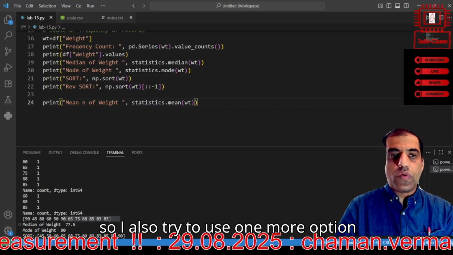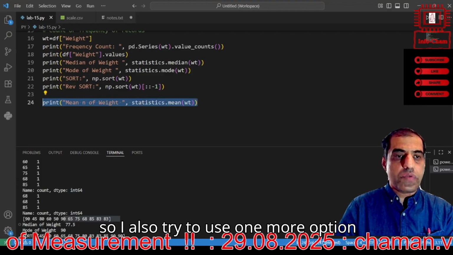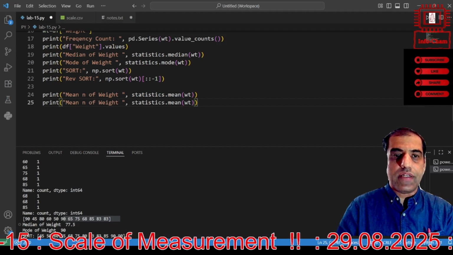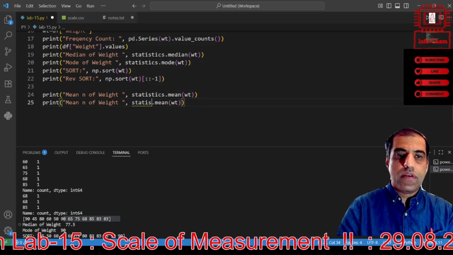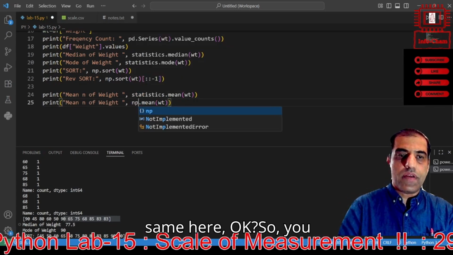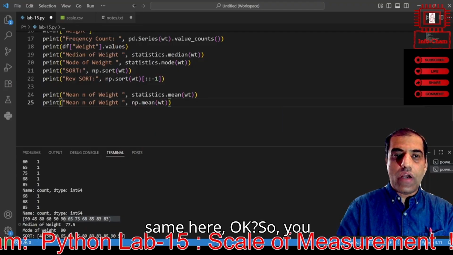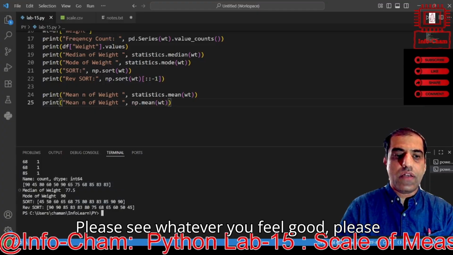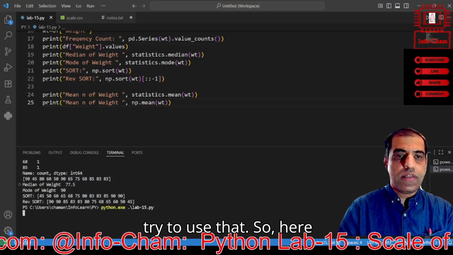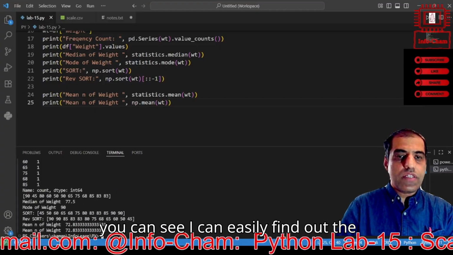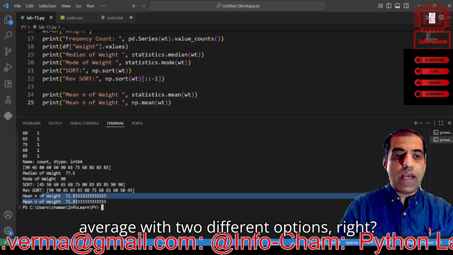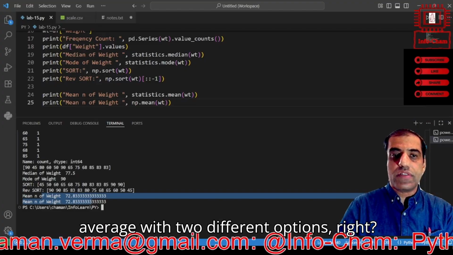I also tried one more option with numpy. You can also try numpy, same here. So you have two options, statistics and numpy. Please use whichever you feel good with. Here you can see I can easily find the average with two different options, right?